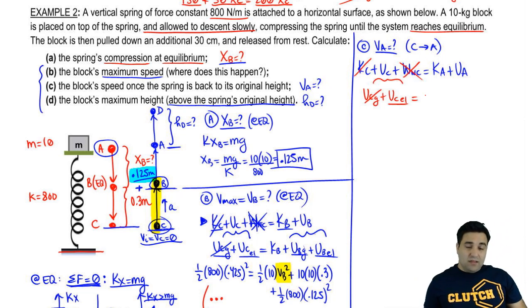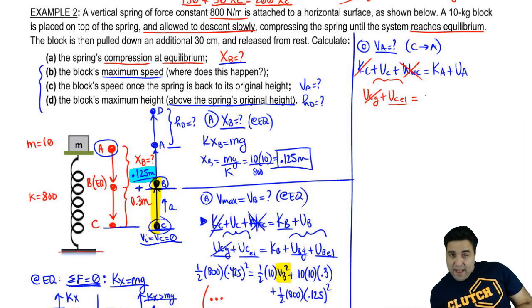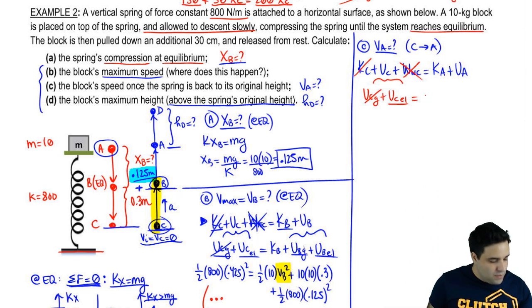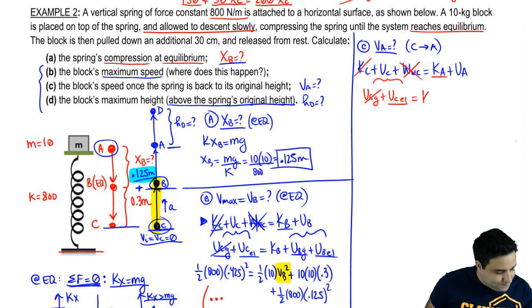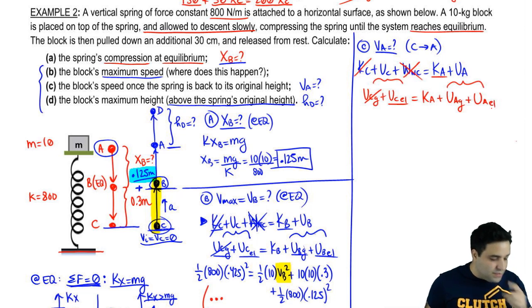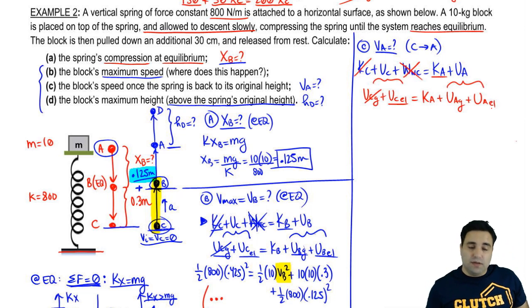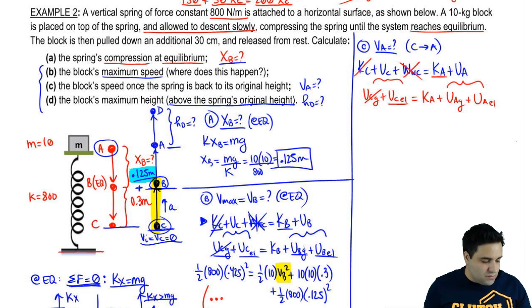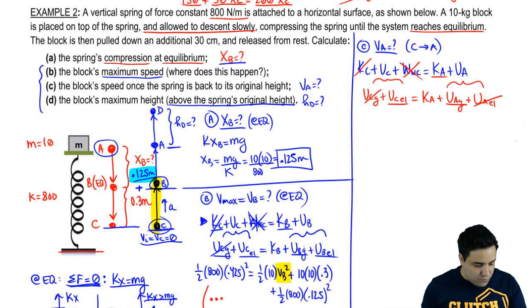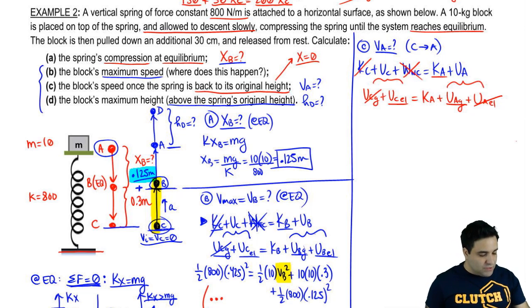Kinetic energy at point A: the object is moving, right? So it's going to come back and shoot past point A. So there is kinetic energy at point A. And there is potential energy at point A. Now, is that gravitational? Is that elastic? Or is it both? Is there gravitational potential energy at point A? I hope you say yes, because there's a height. Is there elastic potential energy at point A? I hope you say no, because the spring is back to its original height, which means that it is back to being uncompressed. Those are the types of energies.